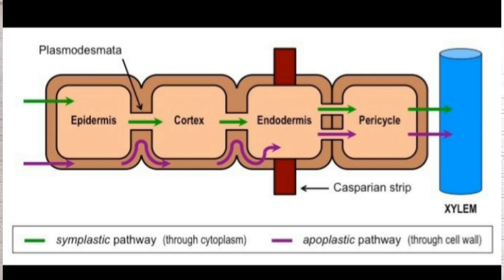So, in this case, the water molecule then enters the cytoplasm and continues its way using the symplastic pathway to the xylem. There are a few things that we should take note of in the apoplastic pathway. First, the apoplastic pathway is faster than the symplast pathway. This is due to the blockage of the Casparian strip, which provides high pressure in the root and pushes the water to move faster.